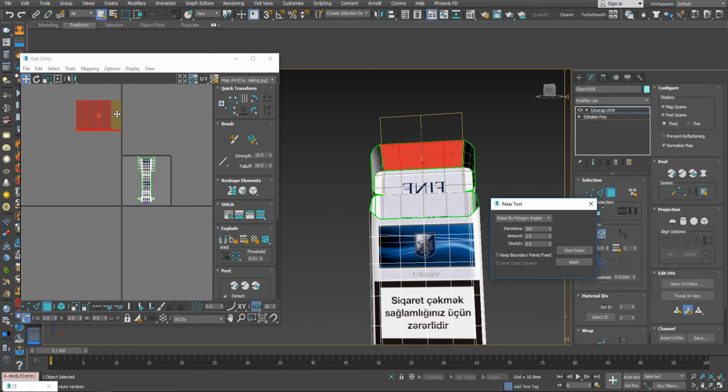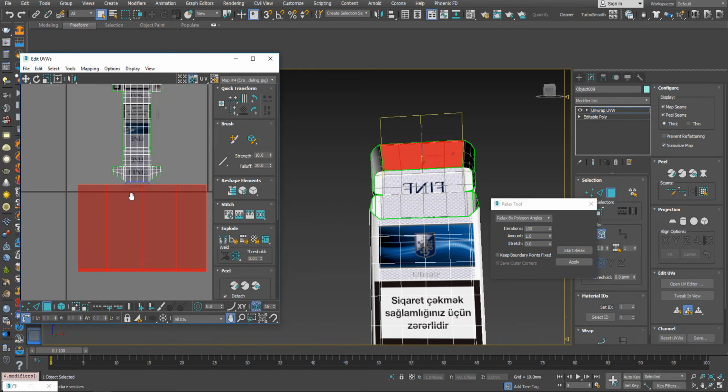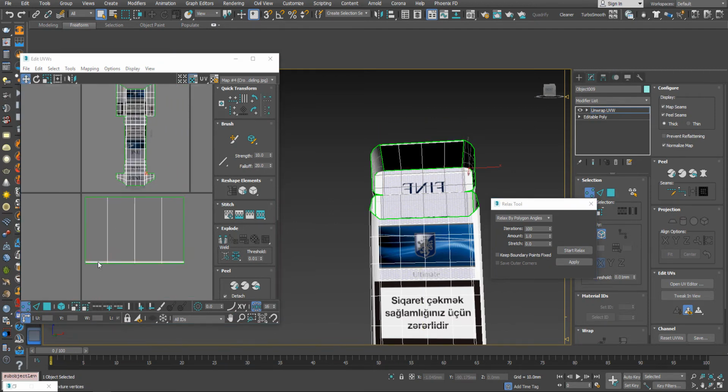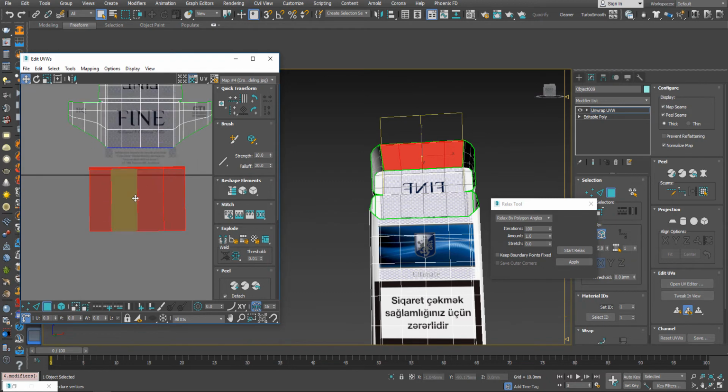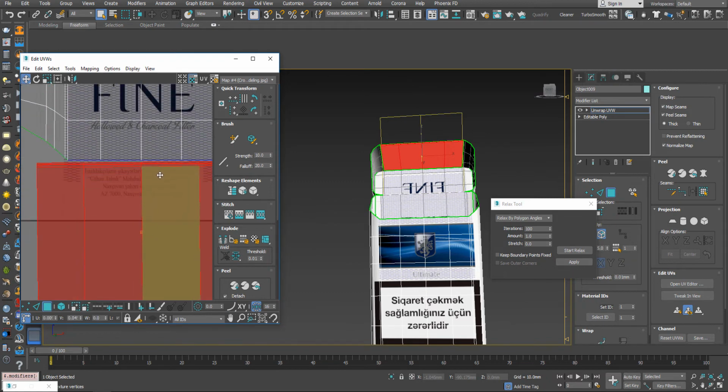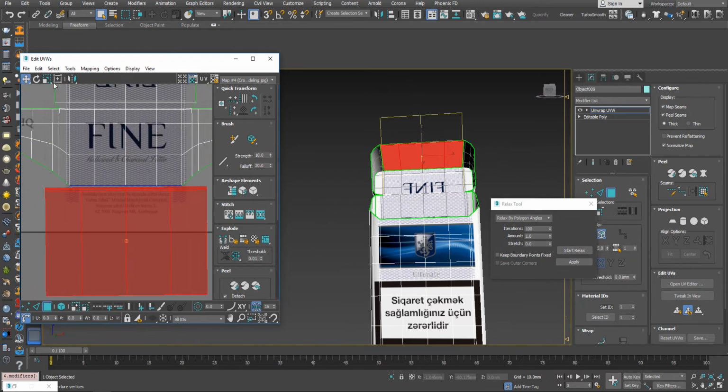We just press start relax and bring it here, and when I select this vertex, I see this one is selected, and I understand that I need to rotate this lower part 180 degrees, something like this, and I make it small, bring it up, like this.